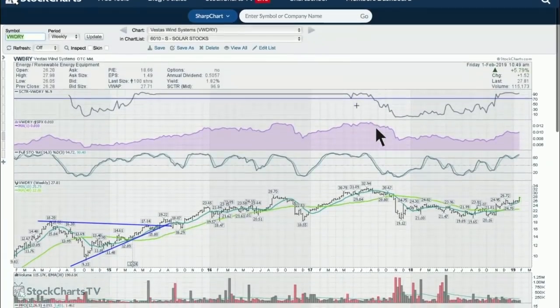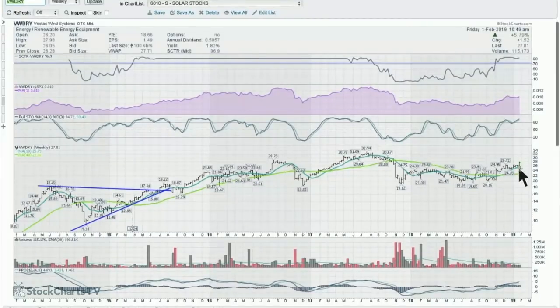Okay, here's Vestas Wind Systems. And on Vestas, I think I put it in here just to see if there was any difference. There's FAN, F-A-N, as an ETF, and TAN. Vestas Wind Systems, this one's starting to perk up again, but it's been 3 years of dead money. But the PPO is above zero, so I like that. It's pointing higher. There's no real volume coming in, which is unfortunate because it's making a new 52-week high today, actually, and we're not getting any sort of volume response. So that's a little problematic. I'd like to see some volume start to show up on a 52-week high.